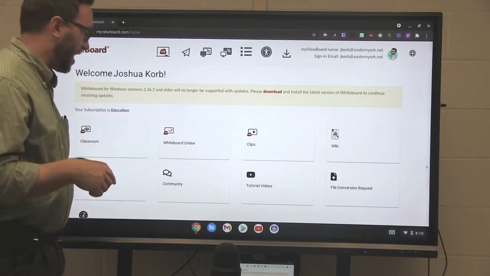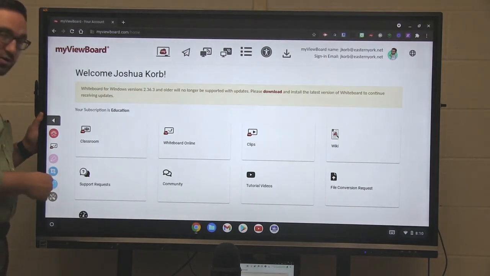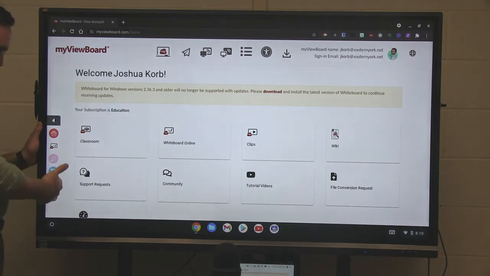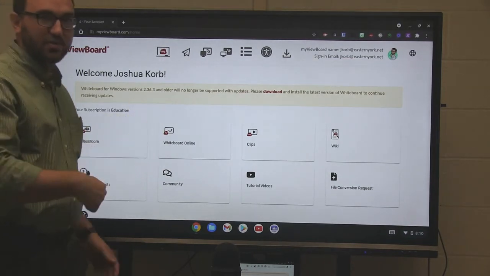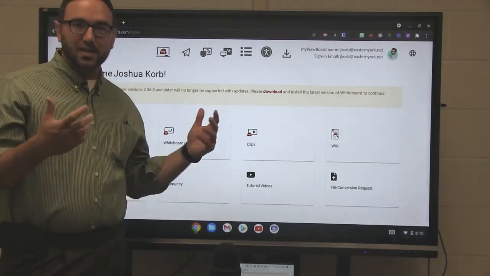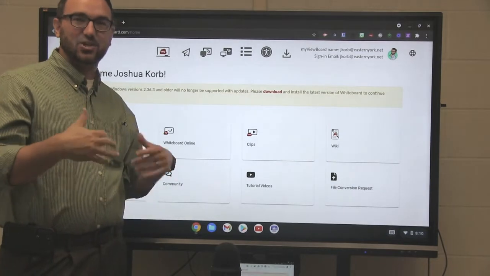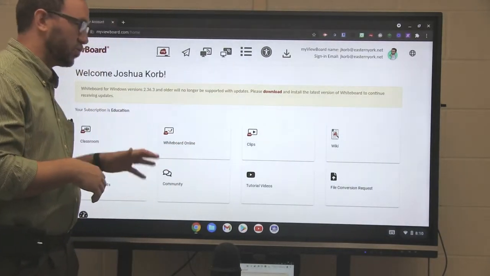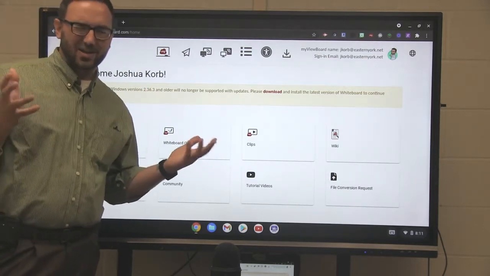The reason that's happening is that if you use the built-in tools that are along the side, now yours might look a little bit different because of the version that you're using, but if you use the tools along the side, what that's doing is actually writing over top of it. Think of it like a plate of glass: if you write on the glass, it doesn't actually get through onto the screen. That's what's going on, because you're writing over top of the board rather than writing in the board, if that makes any sense.